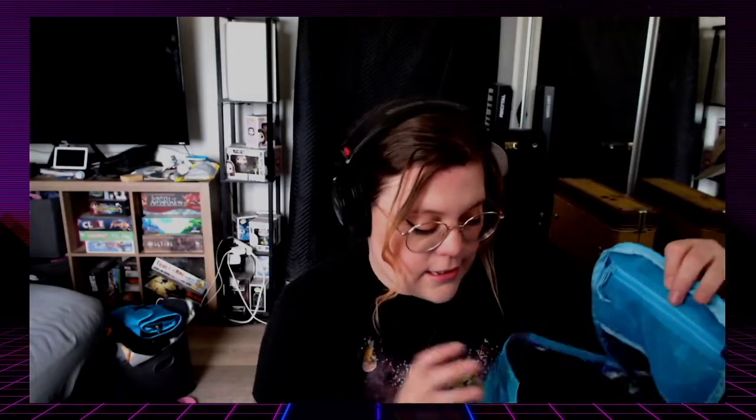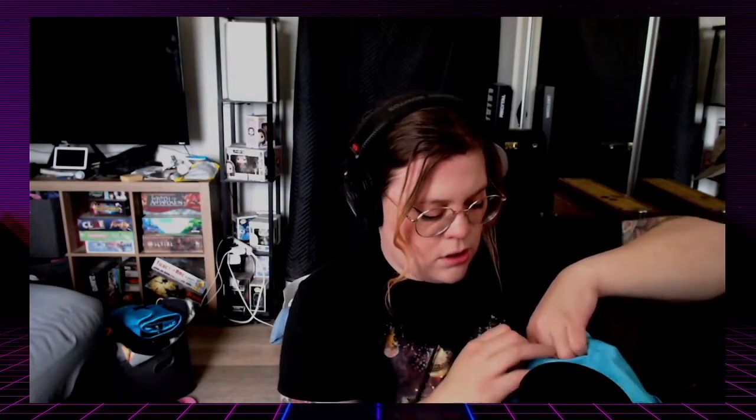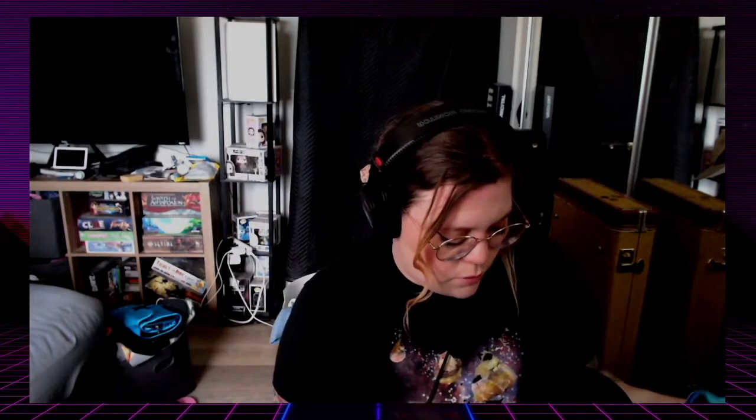I also liked, compared to the Kanken Mini, that it had a lot more interior storage options, because the Kanken Mini really didn't have any interior organization aside from one pocket like this, which you can't really put a ton in. But this one I think is a lot better. It's got this weird little mystery pocket up here at the front, which maybe you could put keys in. I think it would be too small for a phone, but whatever.